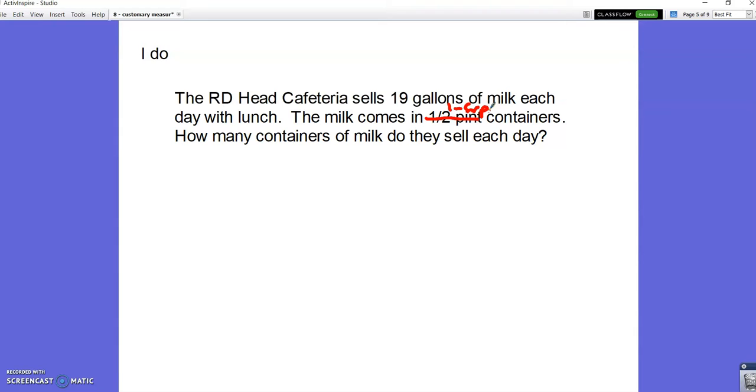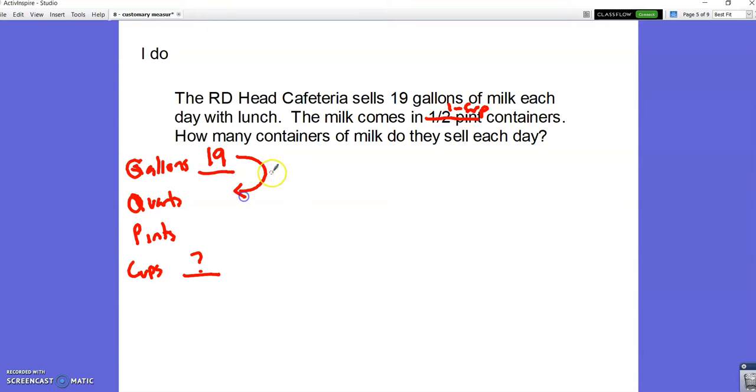So there you go. They have 19 gallons of milk. If I don't want to draw my diagram, remember I like to go largest to smallest in these. So there's gallons, there are quarts, there are pints, and there are cups. And we want to go from 19 gallons, and we want to see how many cups that is. A lot of times on these I don't give you the measurements, because I feel it's kind of easy to do the conversions with the gallon story. So remember, each Gallon Land has 4 queens, so there are 4 quarts in a gallon.